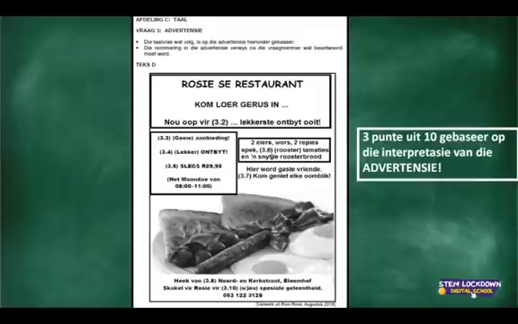Ek sê afdeling C taal, vraag 3, advertensie. Die taalvraag wat volg is op die advertensie onder gebaseer. Die nommering in die advertensie verwys na die vraagnommer wat beantwoord moet word. Okay, so they say that language questions that follow are based on the advertisement, and unlike our previous question paper, this question actually has the numbers of the questions within the text.